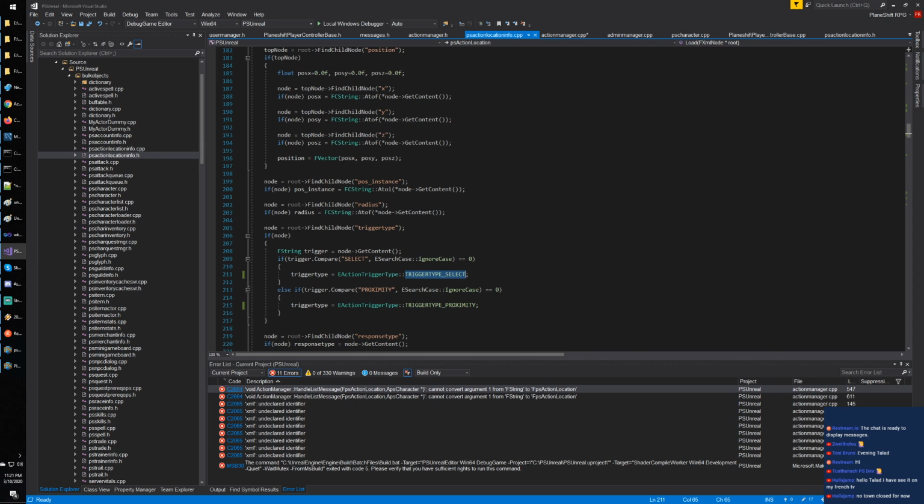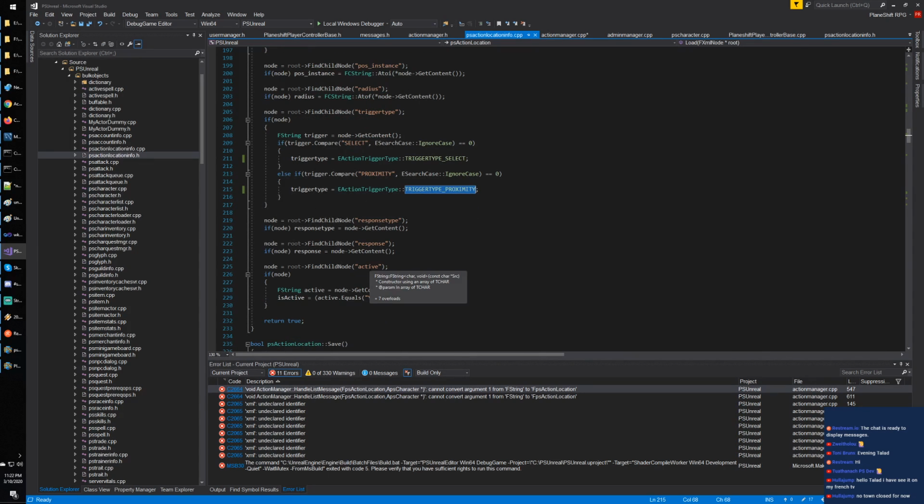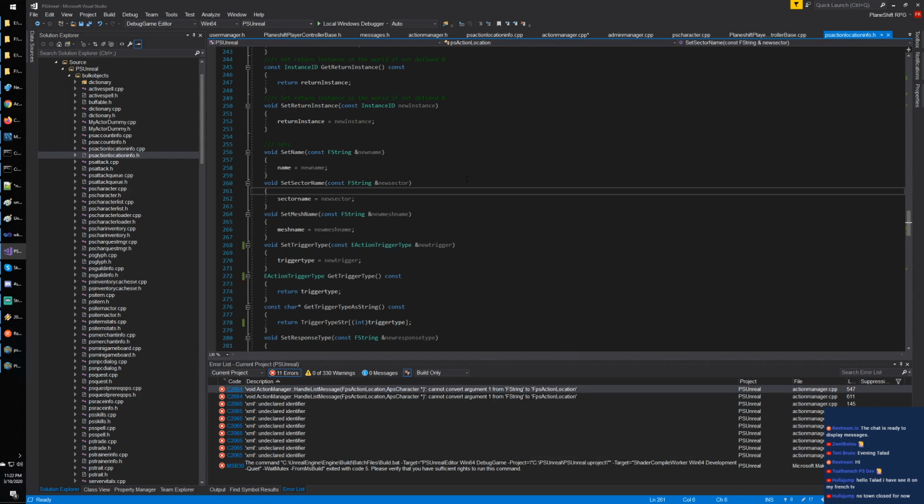then trigger type, we have it sorted. Response type, response active. This is active, I don't remember it. Do we have it? No, we have it for sure. No, wait.